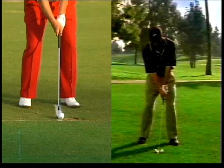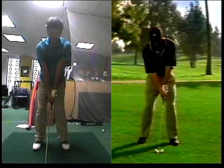Okay? So we want to draw some conclusions out of that. I'm going to wrap the ball position thing up in a minute when we talk about where you had it placed for your irons and for your woods. But take a look, one more thing here, the way he's placed his feet. You see how he's got this left toe or left foot flared out? And there's the inside of his right foot. So he's got his right foot fairly square, and he's got his left toe flared out. You've got your front foot almost square and your back toe a little more flared out.